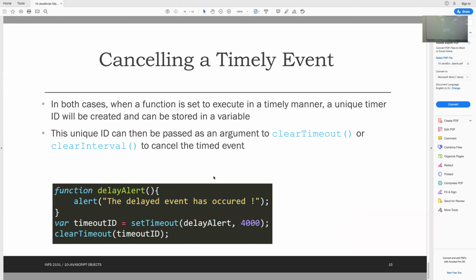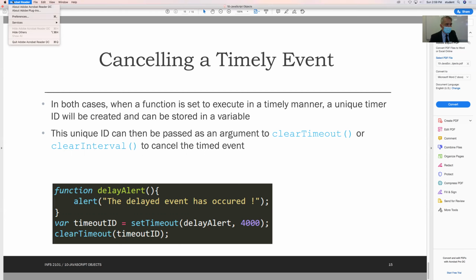Here we've actually got a variable that's based on this, and clear timeout is going to stop that from running. This one here was going to, after 4,000 milliseconds, run this thing, and the clear timeout will stop it. There's another one which is like that, which is going to clear your interval. Now, maybe we can look at that.